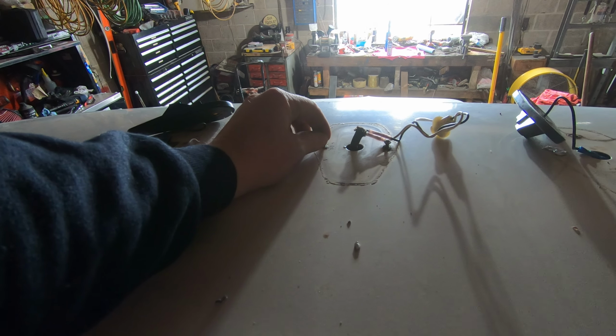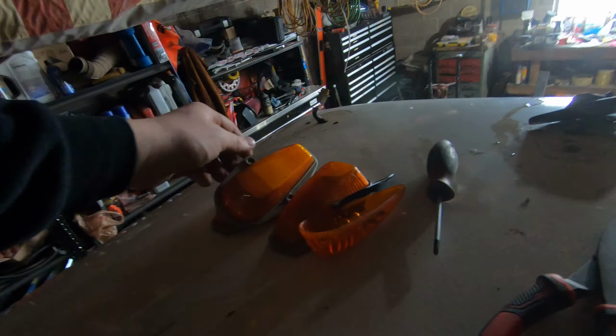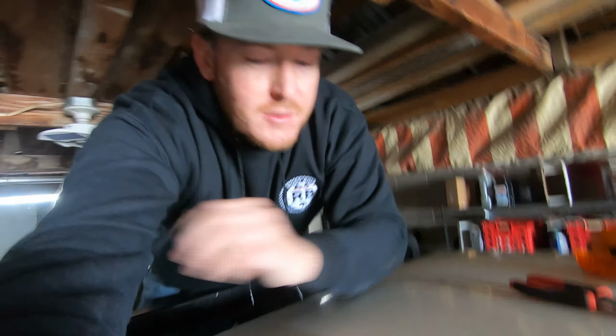But hopefully I can figure out how to get these out. I've already spent 30 minutes just trying to get these out because so many of the screws for these things were stripped out. Some of them I just had enough. I'm like, it's been 30 minutes, I'm just gonna break them because they're not going back on anyways. So I just broke the little plastic molding that was around, and it was easy because they were sun rotted anyways. But that's been a pain in the butt.